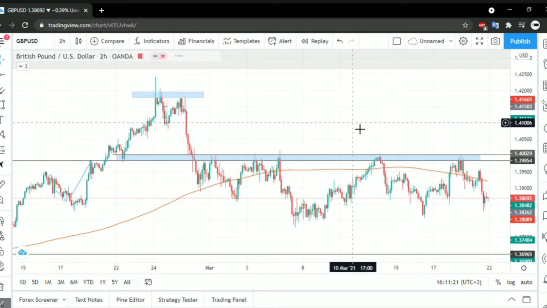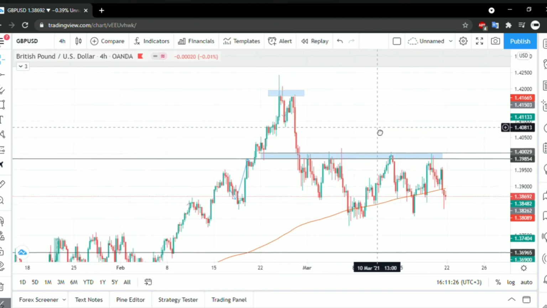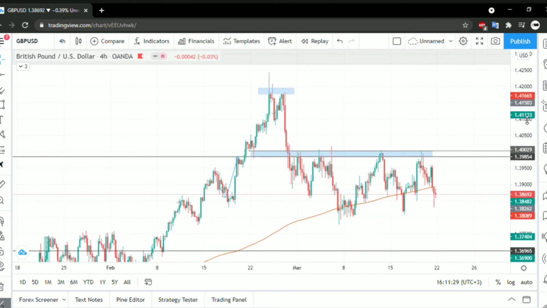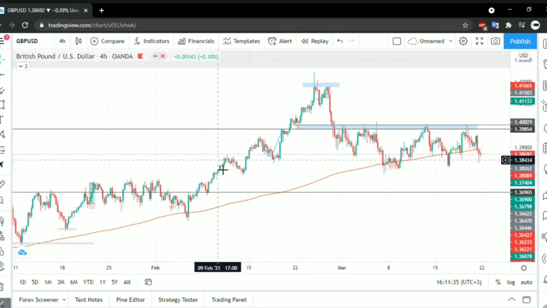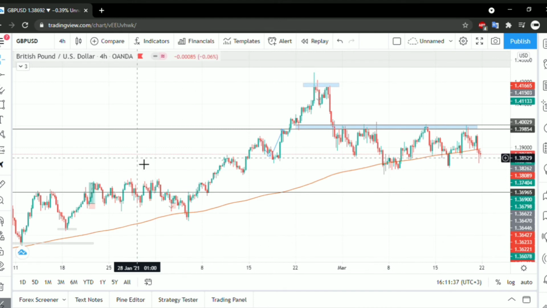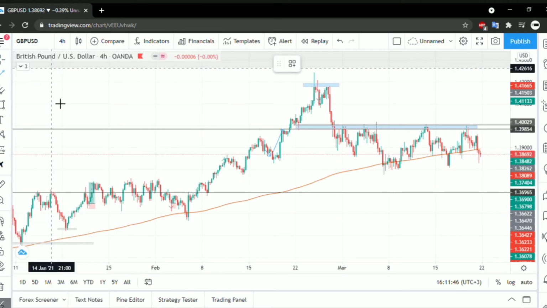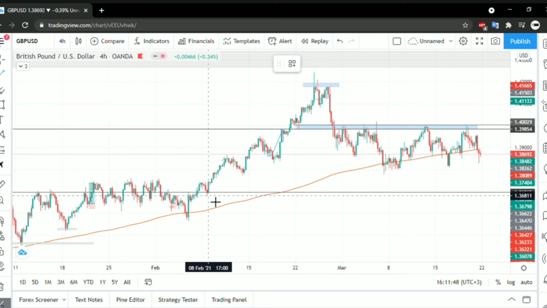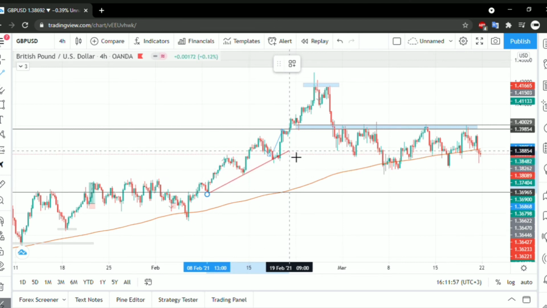Okay, so very quickly into the trend lines and how to draw trend lines. So let me just go into the 4-hour time frame. Trend lines are actually really easy to draw. So you just identify an area where the currency seems to be making higher highs and higher lows, or lower highs and lower lows, zones such as this one. So you just come and select your trend line here, and then make sure it touches the wick at the lowest point. Drag it, make sure it touches all the wicks that you're planning to have on your trend line.